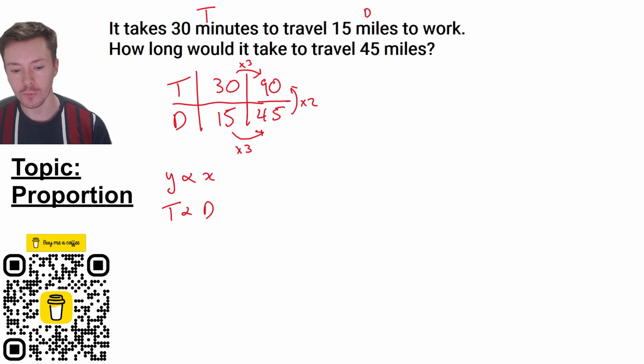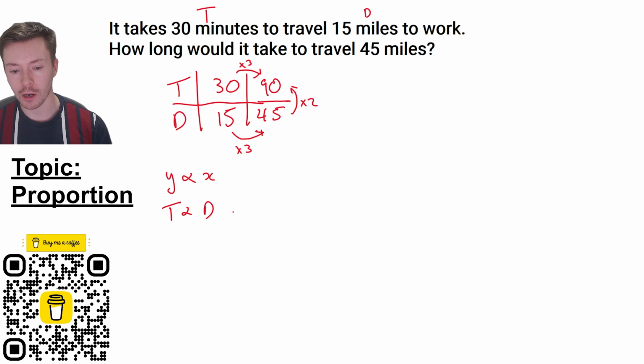Okay. Now that gives us that time is equal to the distance times some number. I'm going to call this number k for the moment. That k stands for the constant of proportionality, and it's very often written as a k. You could put it as anything though, technically.